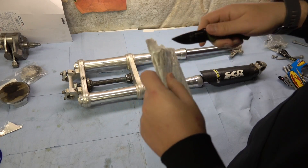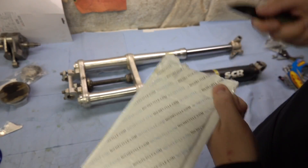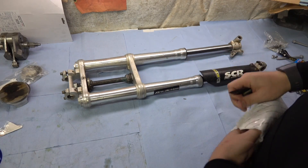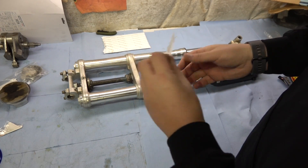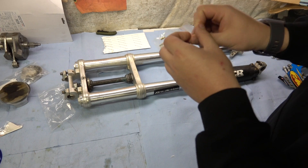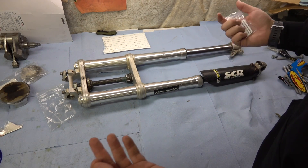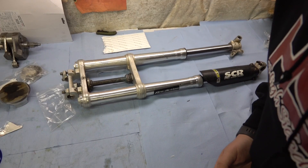Also this just came in - if you guys watched the last pit bike video where I did my FMF 4.1 exhaust, they sent me the wrong pilot jet. I messaged him and he had no problems sending me a new one. He sent me the right size pilot, so I'm just gonna go ahead and put it in. The build is kind of turning into a full mod - it's going to have a huge engine, decent suspension, look pretty cool, and it's definitely going to have black wheels on it.